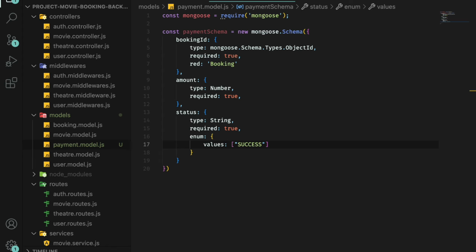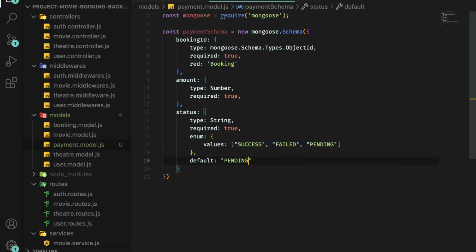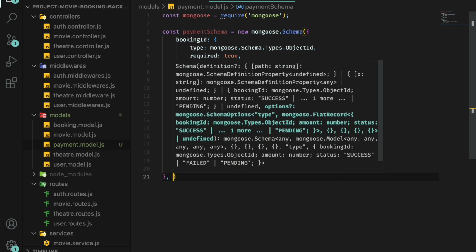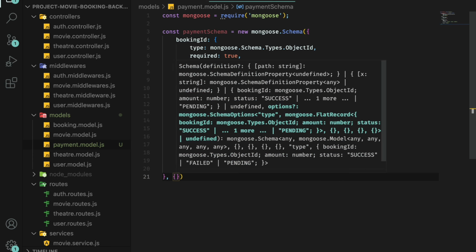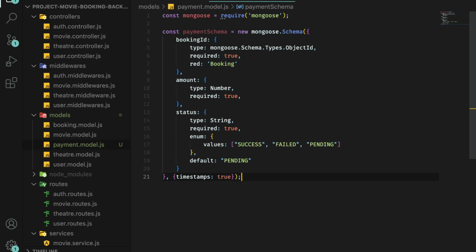I guess we can have three values: success, failed, and pending. And the default value we can keep as pending. Then for createdAt and updatedAt, we are going to pass another parameter to the schema, which is going to be an object with the property timestamps set to true. And that's it. This is the payment schema, very easy to make.